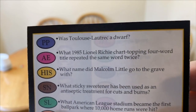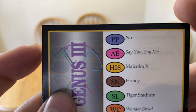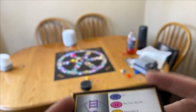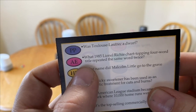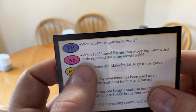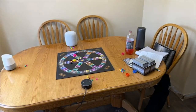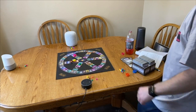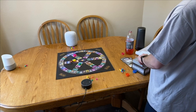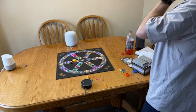Okay, Google, what 1985 Lionel Richie chart-topping four-word title repeated the same word twice? Sorry, I don't have any information about that. Let me ask Siri. I'm not going to give her the point. Hey Siri, what 1985 Lionel Richie chart-topping four-word title repeated the same word twice? I don't have that information, but she's supposed to be good at questions. Or music. That was Apple saying, you can ask him any music question, he'll know it. Nope. Okay. Hey Siri, roll the dice. Rolling. It's three.